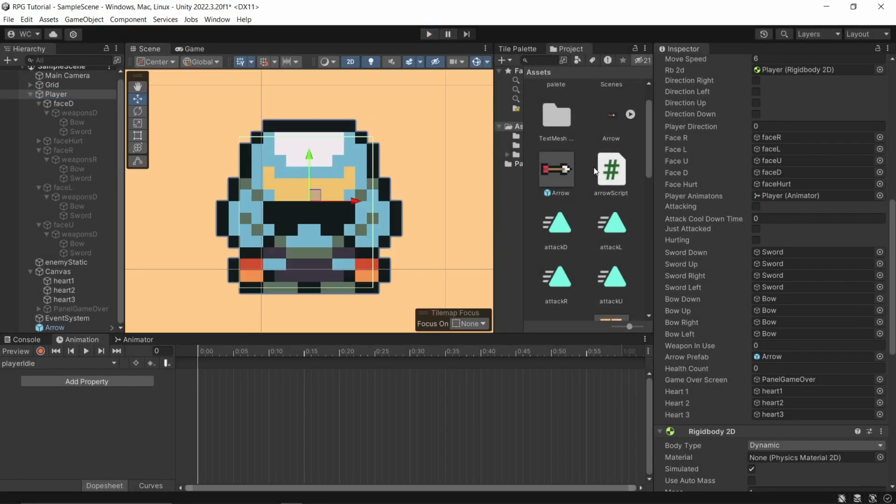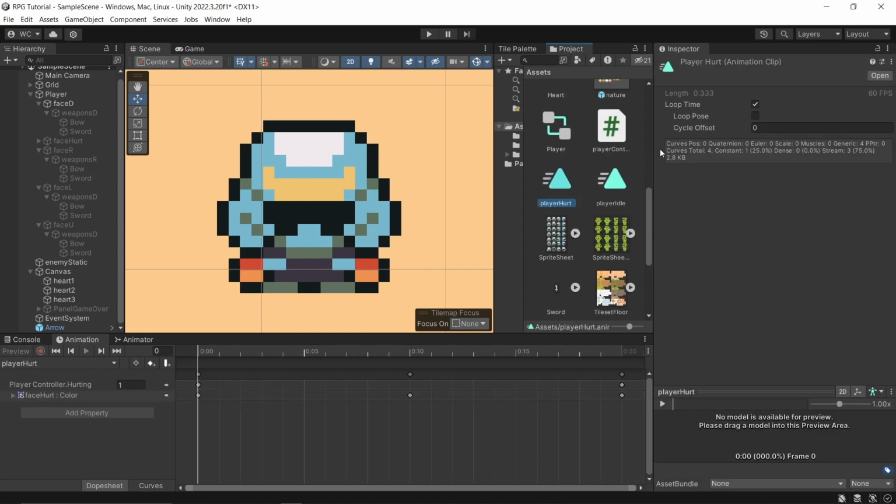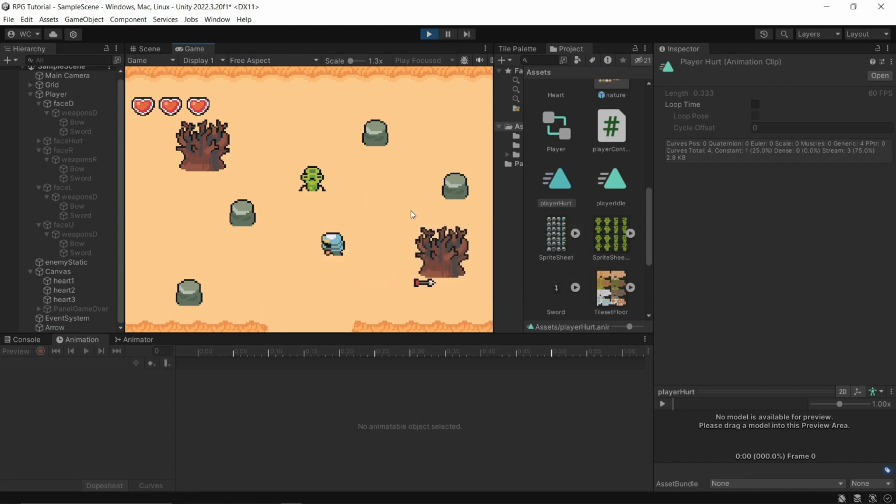Now one thing we might check is, of course, maybe it's on a loop for hurting. So let's go ahead and find that. Player hurt. Yep, looks like it was that loop, so let's turn that off. Perfect. Let's try it again. Let's run into the enemy, and looks like it's not ending the exact one. It's not turning off completely. Let's see what's up with that.